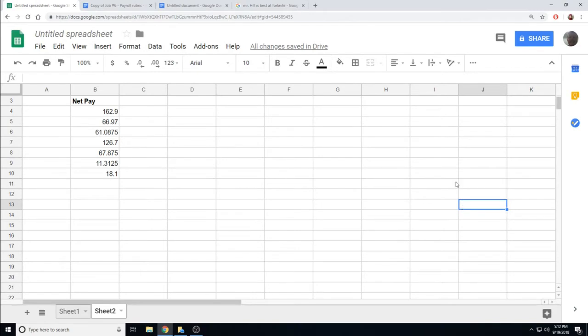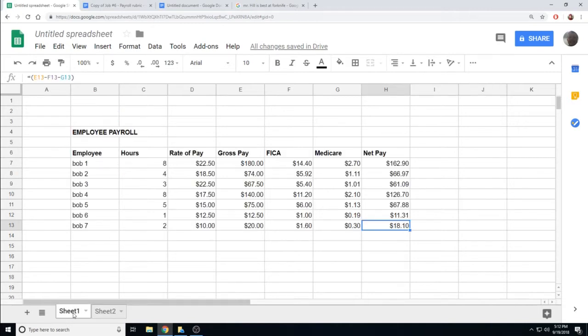To make a good-looking chart, we're also going to want the employees' names. So to get those, we go back to sheet 1, and we select employee and our employees, and we can copy. Right-click copy or Control-C.